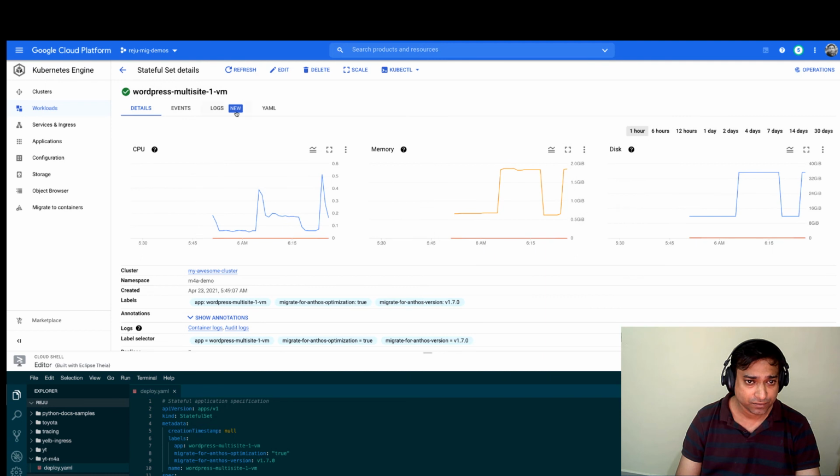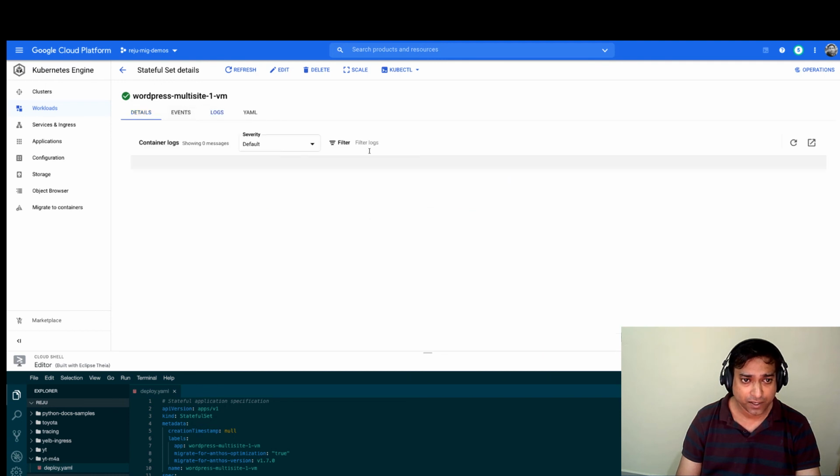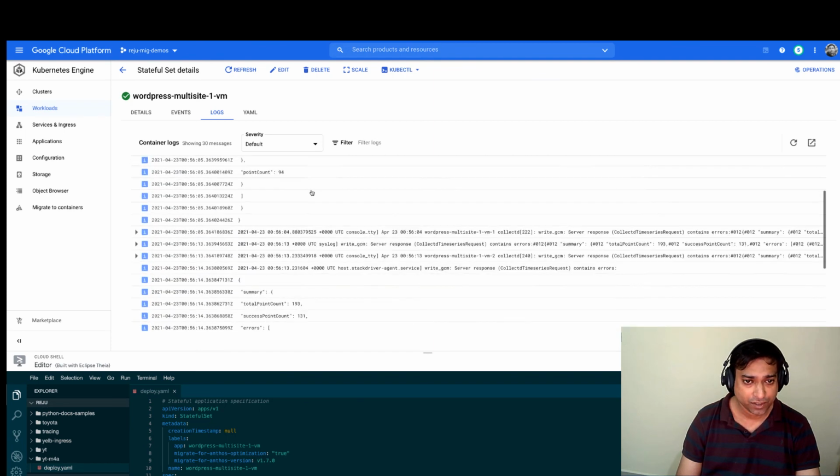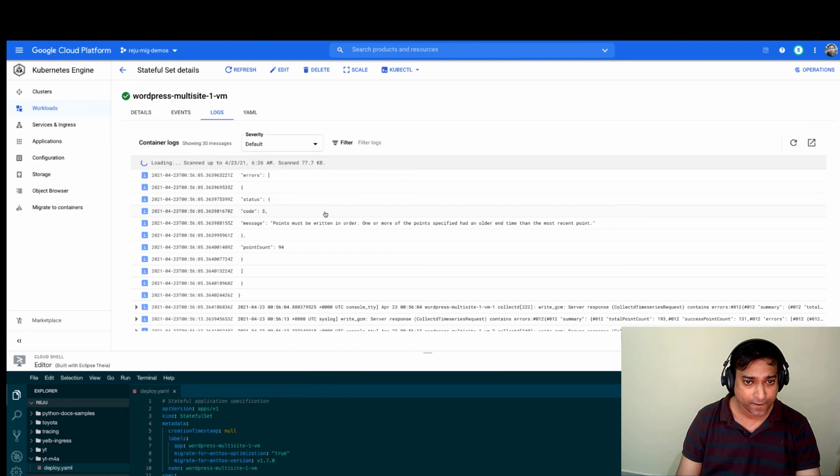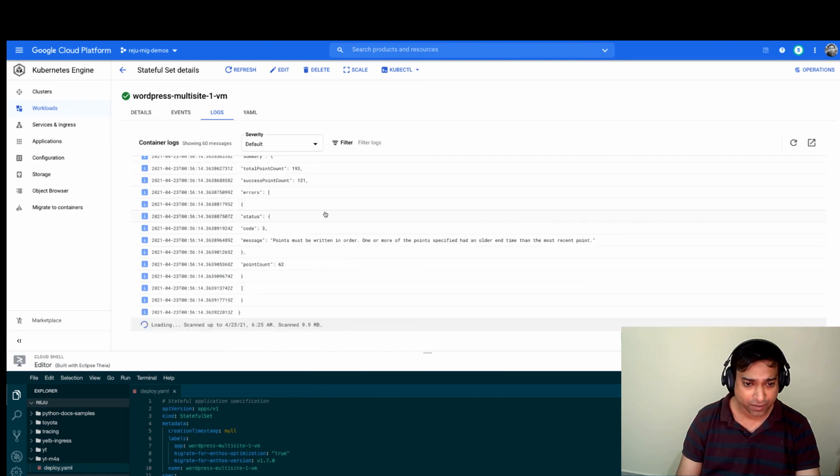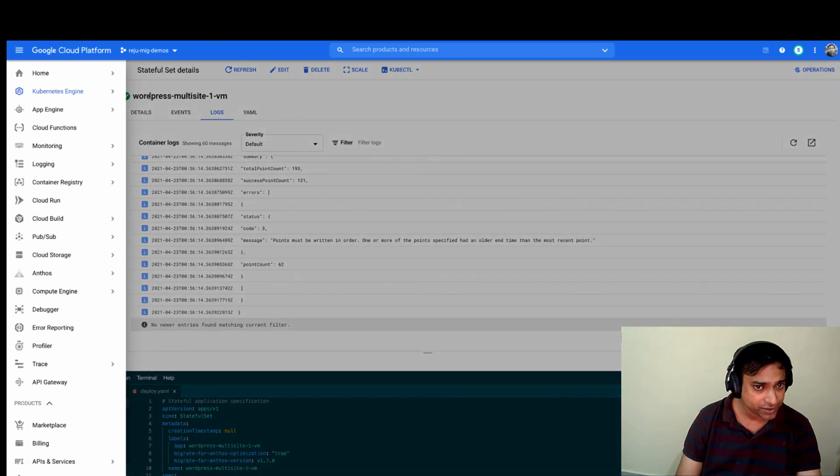And you can also see the logs, and okay, so you can see the logs, and this will all be aggregated because we do not know which container would be serving your request. So that's pretty much it. Maybe one load balancer. Let me also show you the load balancer part.